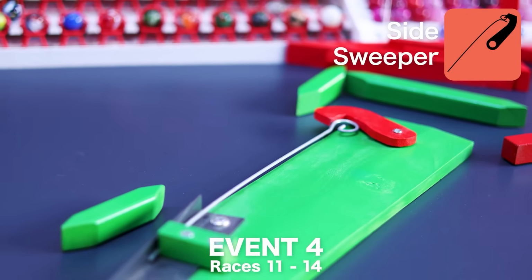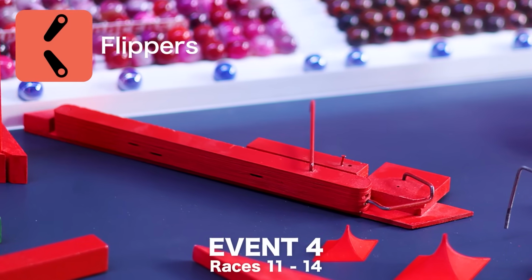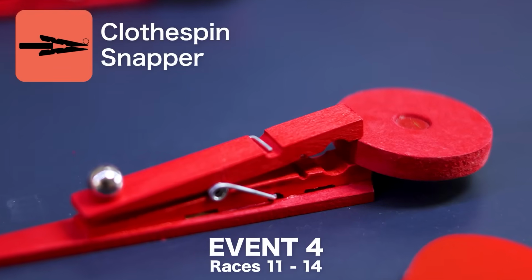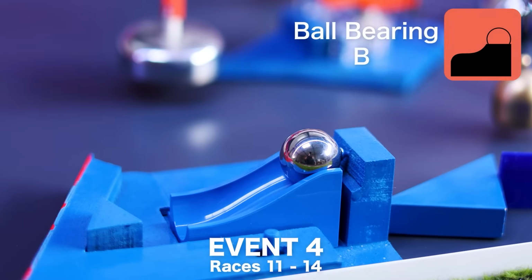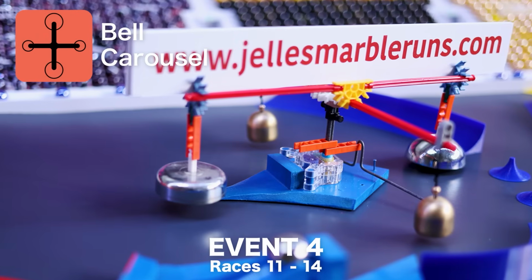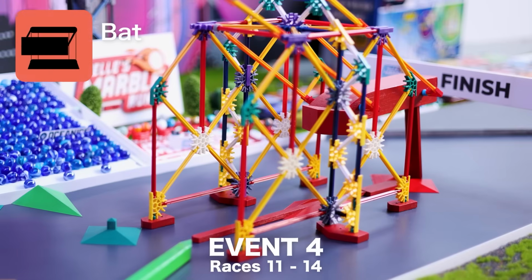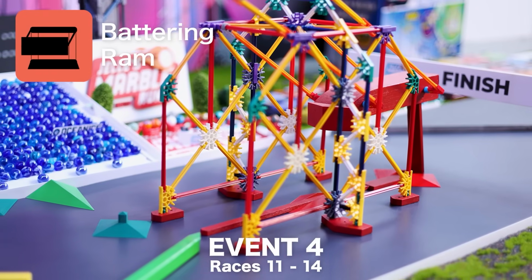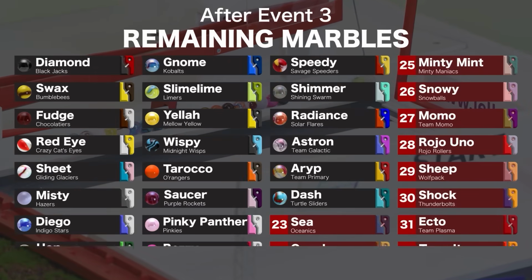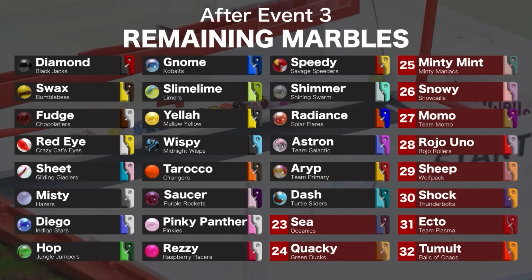It's the fidget spinner masher, the side sweeper, the flippers. The Crazy Chevron is wound and ready to go. The clothespin snappers with those tiny ball bearings. The larger ball bearings, which do the job of bashing. The bell carousel. The ball bearing magnets. And the battering ram. Wow. This is kind of like an all-star event for the types of devices that can lay down some hurt.